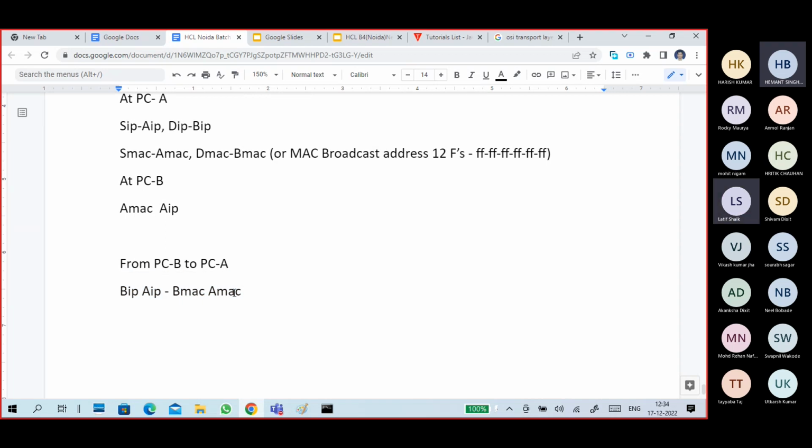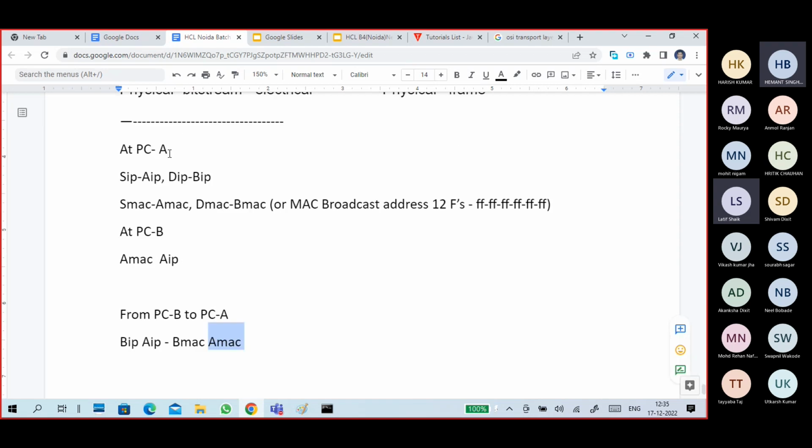So guys, the small point I said I will tell. Right? So here it is. I got a destination MAC address, but from A to B, from PCA to PCB.